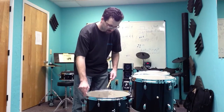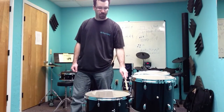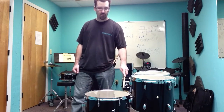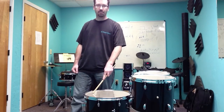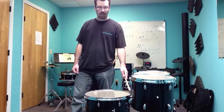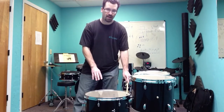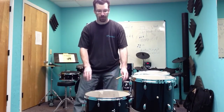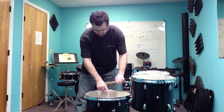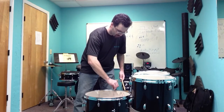Fortunately this seems like it tuned up pretty quickly. Now, from tension rod to tension rod you'll hear pitch changes, but across the drum the opposite side will be very similar or exactly the same because tension runs across the drum. That doesn't mean you only have to worry about one tension rod though — if you tighten everything down on one side it's going to pull the rim, and we don't want that. So we want to tighten a little bit on one side and a little bit on the other side to make sure the whole thing is even. I'm going around the other side making sure nothing is loose, just putting a little bit of tension on it.